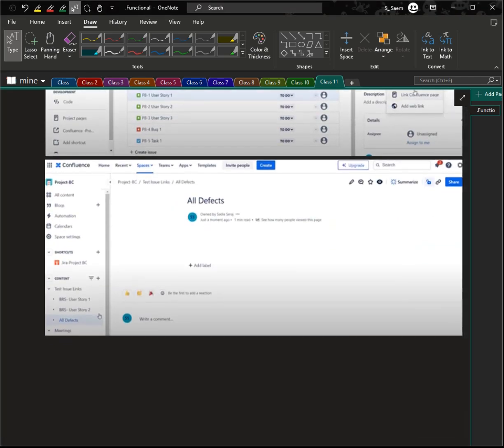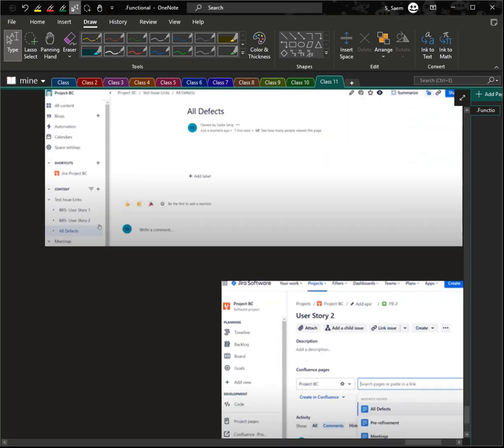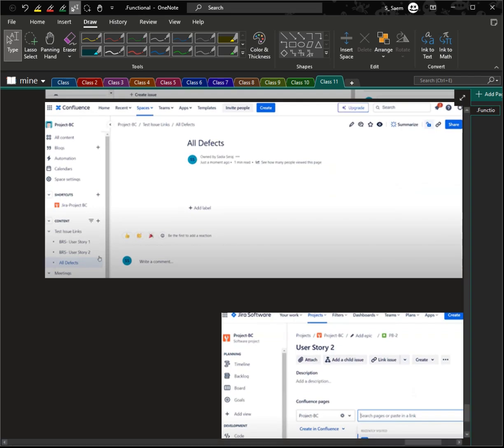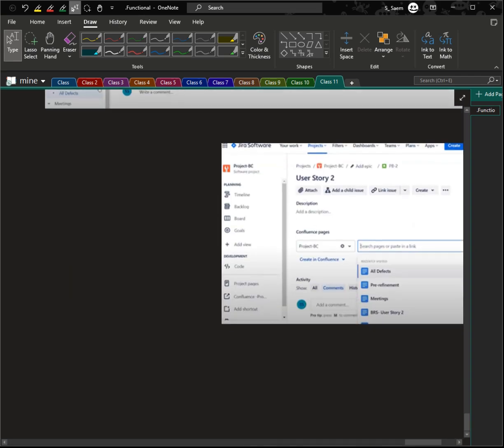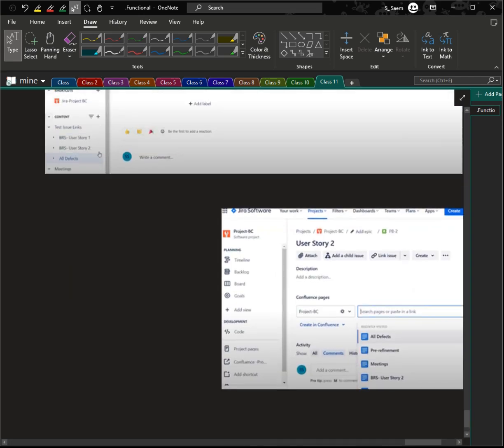Now, let's understand the link option in Jira. There's also another way to link Jira issues with Confluence. Instead of using the side panel, you can click on the Jira ticket.